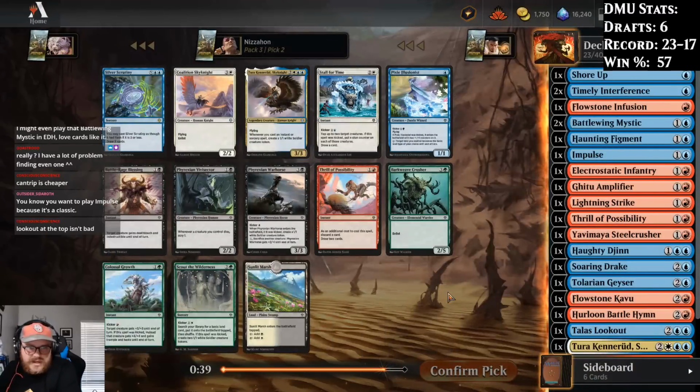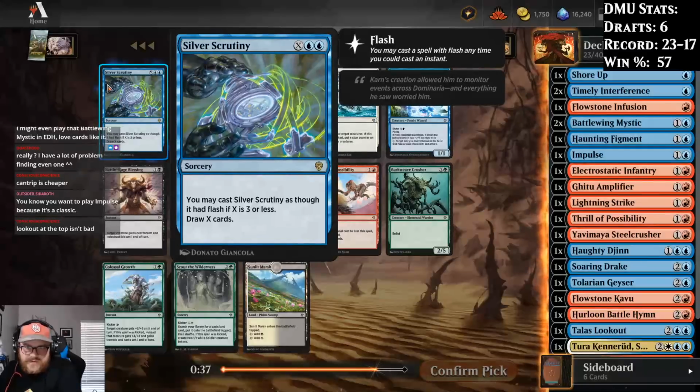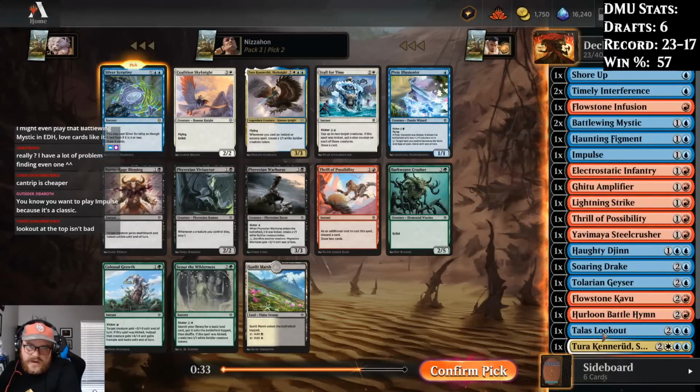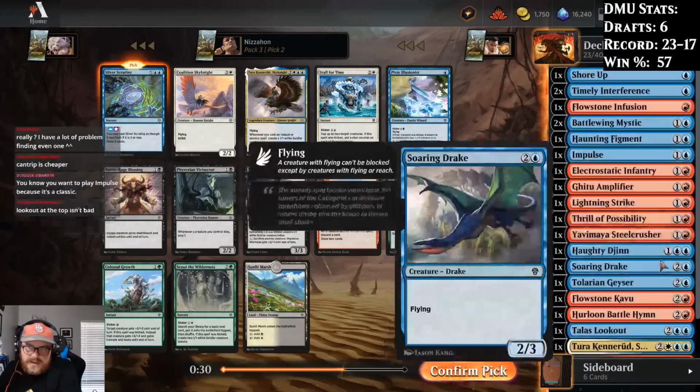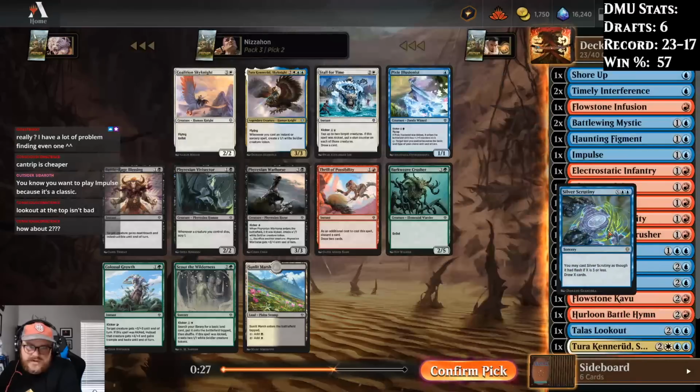Of course there is. So, this isn't the most aggressive card, but if our opponent stabilizes, Silver Scrutiny is a good way to pull back ahead. And reducing the cost isn't bad either. So, I think we'll take Silver Scrutiny here.